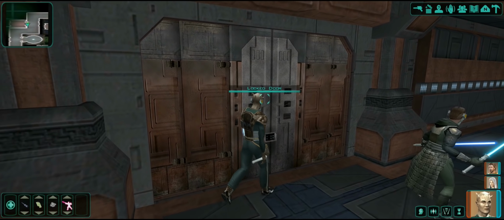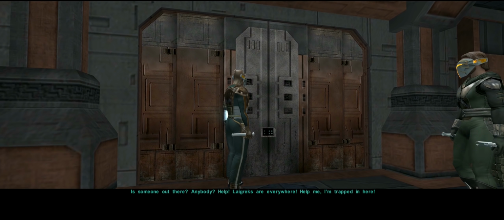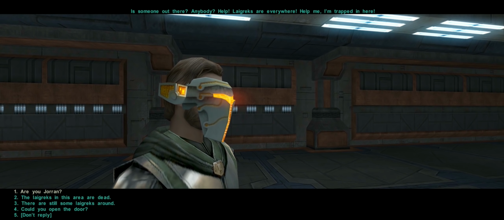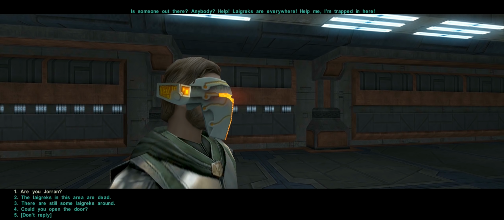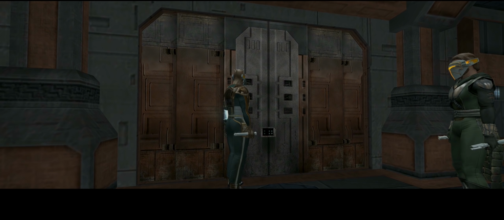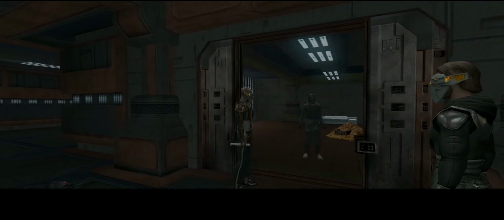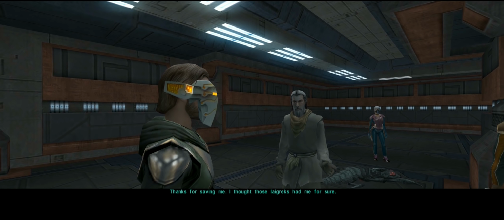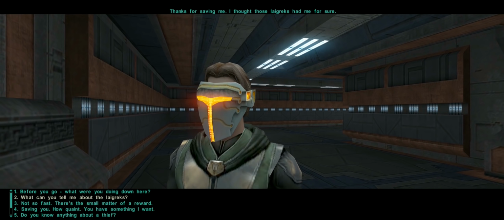Let's go. Is someone out there? Anybody? Help! Laigreks are everywhere! Help me! I'm trapped in here! The laigreks in this area are dead. You must be fierce with a blaster, then. Oh, crap. Give me a moment. I sort of jammed the door a bit. I should hide in my lightsabers. Hide the lightsabers! No! Thanks for saving me. I thought those laigreks had me for sure.